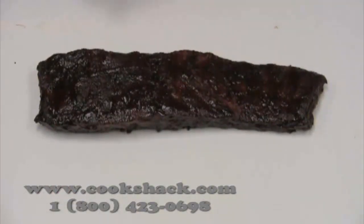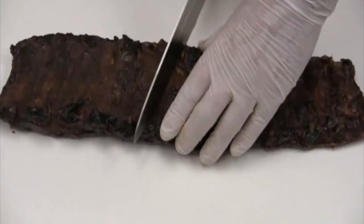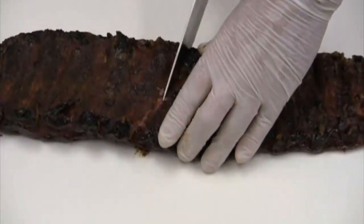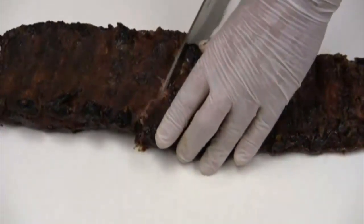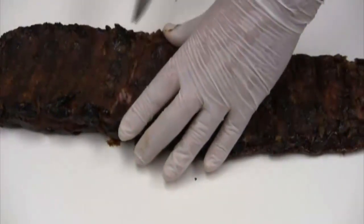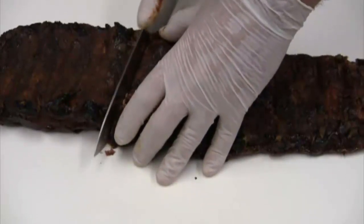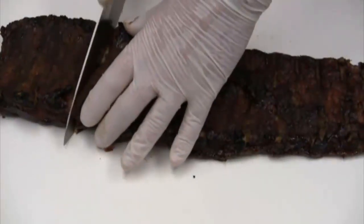Here's our finished product. You can see the nice glaze that we've gotten from our sauce. To make it easy to cut them, we're going to turn the slab over. And we simply cut between the bones. One of the things you'll find with St. Louis style ribs is the bones tend to be a little bit crooked, so you have to be careful to make sure that you get directly between the bones.